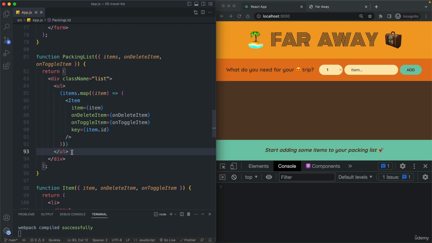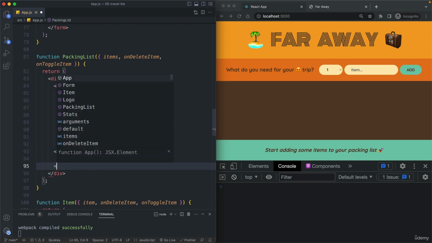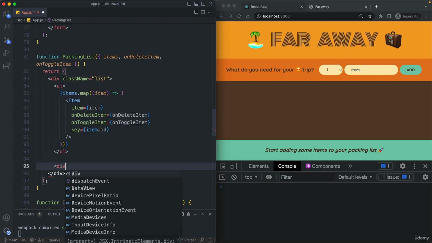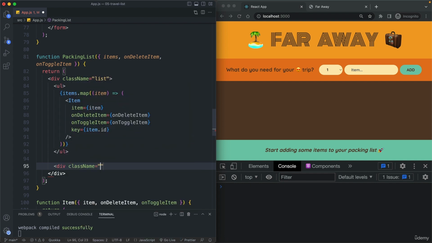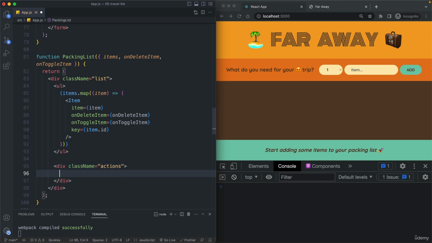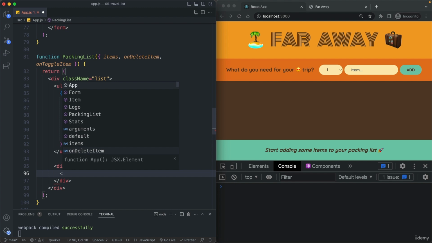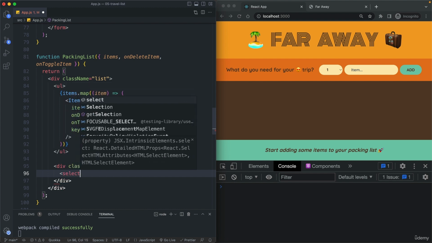Or actually, let's do it right here after this unordered list. So let's create a div with the class name that I already created called actions, because here we will have that select element and later also a button to clear the entire list.